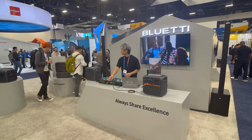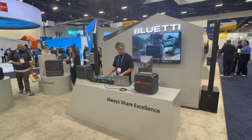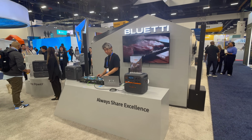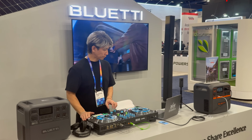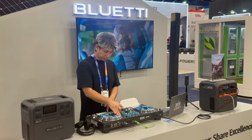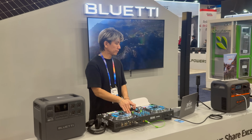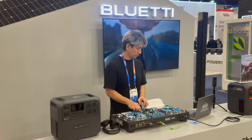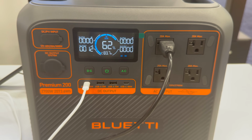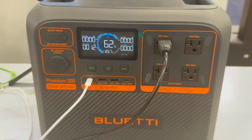They also had a DJ around the front this year, which was pretty good at attracting attention from people just coming over because the gentleman they hired was actually really good. And yes, the mixing equipment here being used by the DJ, including his laptop and the mixing board, was being run off of a solar generator without being plugged into the wall the entire day. Not only was it an effective technical demonstration, it was also a very good way to introduce the premium model of the EP1300 series unit.